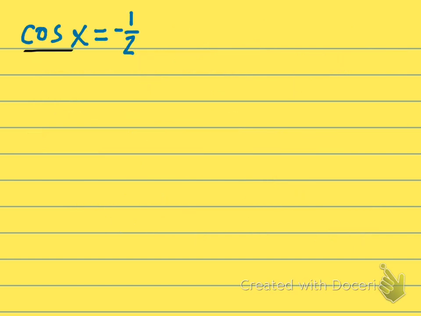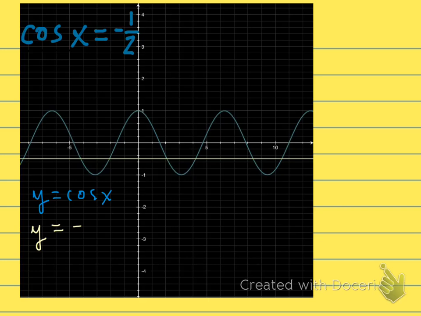Cosine of x equals negative 1/2. Now, rather than look at the unit circle right away, I want you to, as Bill Nye likes to say, consider the following. Look at a graph of cosine x and a graph of y equals negative 1/2. And observe that those two graphs intersect each other in a lot of places, and in fact, an infinite number of places. Of course, both curves go on forever in both directions, so they just keep on intersecting each other. And there are literally an infinite number of solutions to that equation.